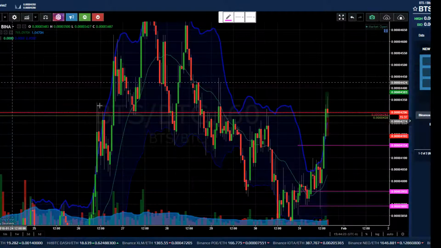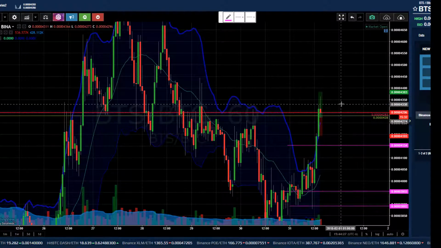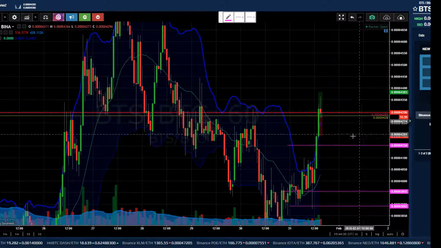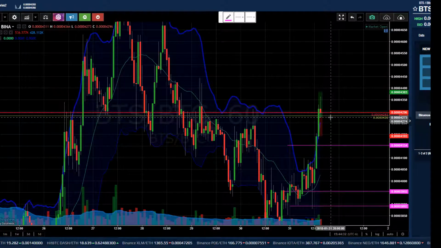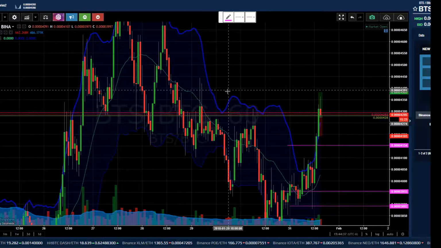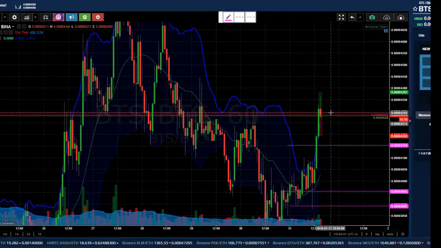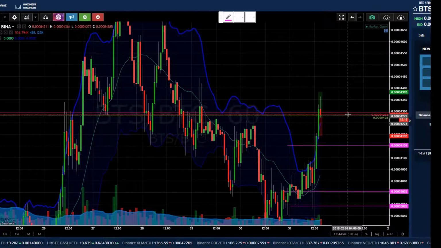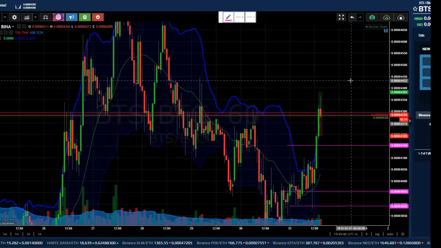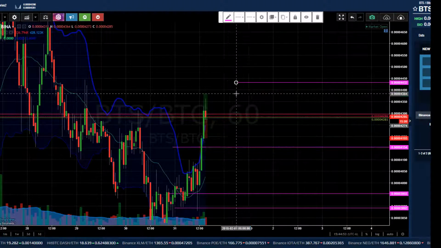If we keep in mind the larger picture, both these positions are a little risky just because we're at the top of a green bar, of a huge run up, and we're at the high for the day. So what can happen is that it can just go sideways here for a little bit. So that's one of the concerning things that could happen here. The other thing is that my actual exit is a little aggressive on the second exit, just because it's already had a run up.